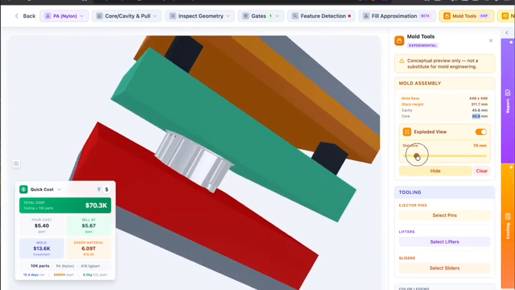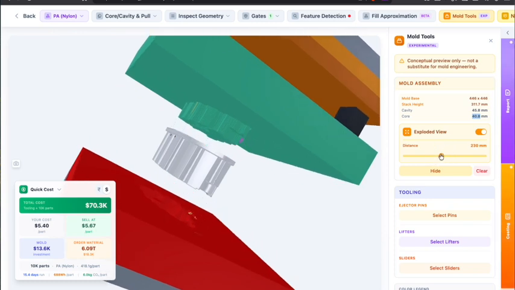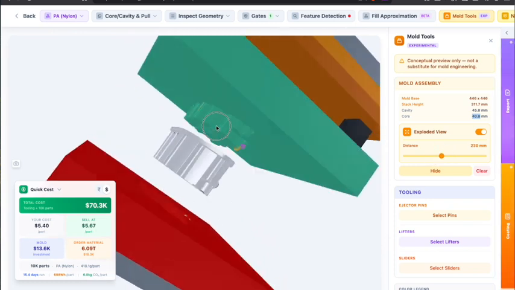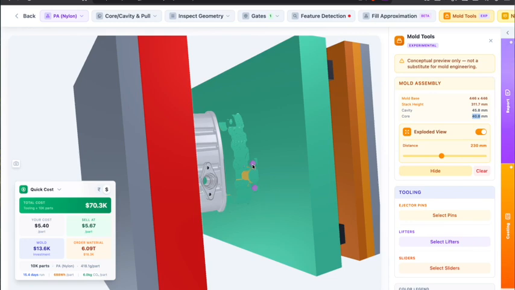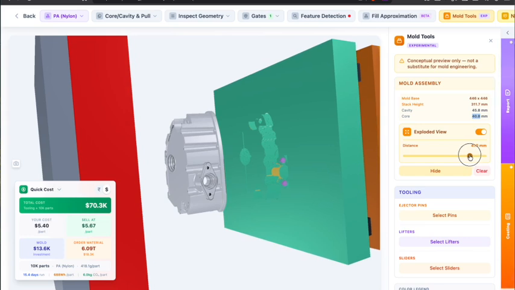So we can move the mold like this, and we can see there is a cavity, there is a core which will move out. The yellow ones are the ones where undercuts are present, so probably some slider or some lifter is needed here. Some lifters and sliders are also recommended. For example, these holes require a horizontal motion. So in purple, those things are appearing here. So on the basis of this, it becomes very easy to understand that how can I manufacture this part. The goal of the product is to simplify the life of manufacturer.